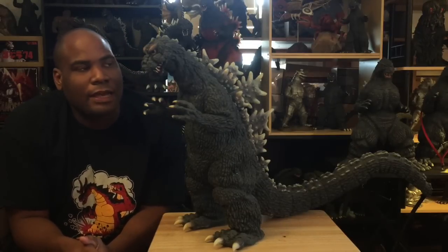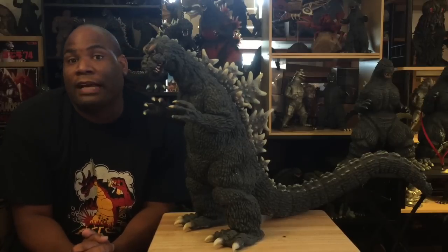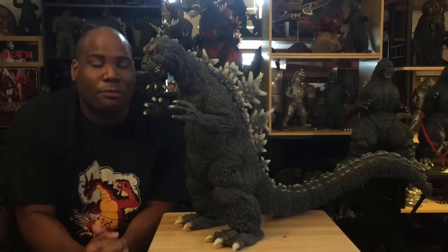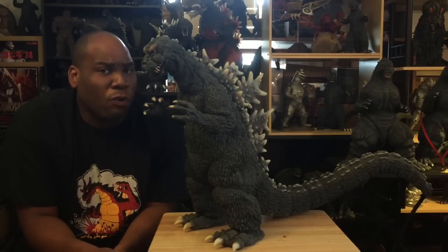So I'm going to do things differently. I don't have the box because when I first got it, it came without the box. I did some research on this kit. I wasn't able to find that much information about it, but what I did find out is that this kit was originally issued in 1994. Then it was re-released as resin in 2003.